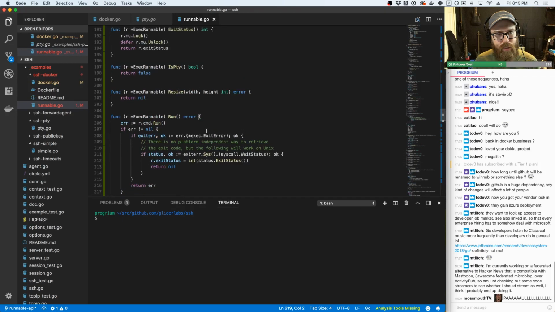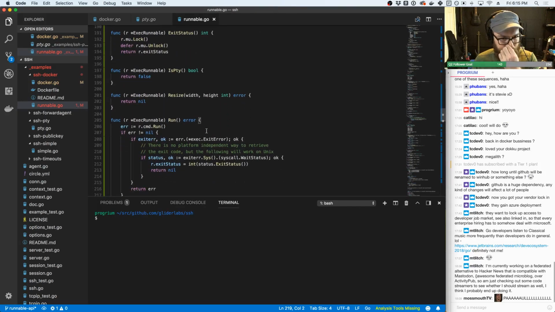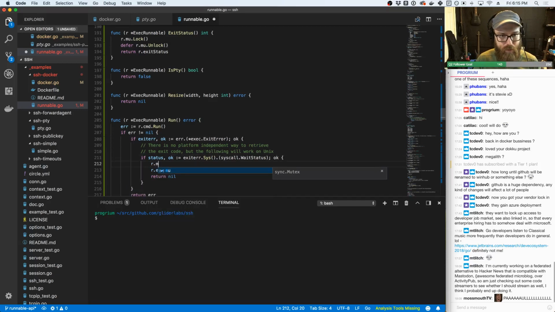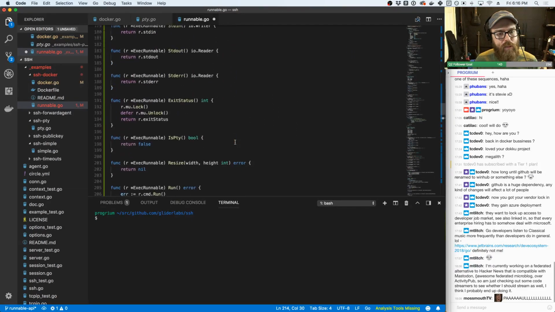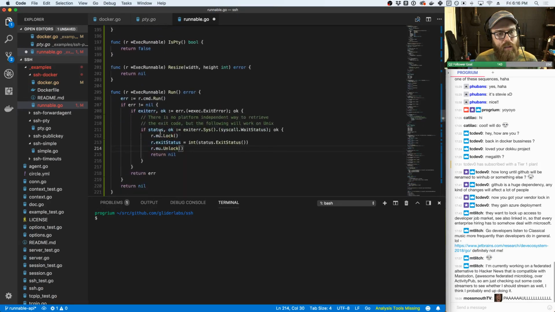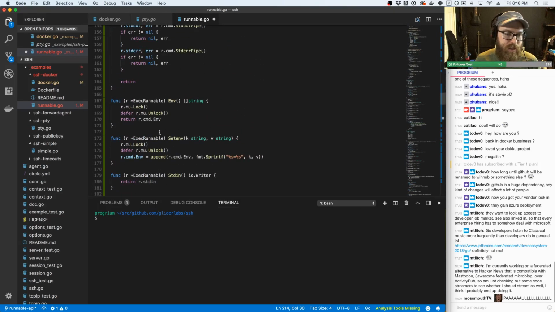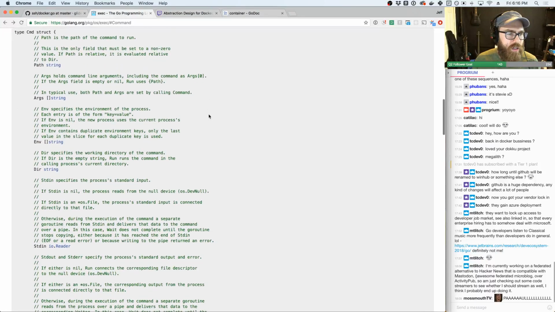So, what else? Probably should lock on setting this, right? Did we do something else? Did we exit status? Yeah, we lock there. All right, so basic run wrap. I mean, because there's not a whole lot to using exec command, especially compared to Docker.